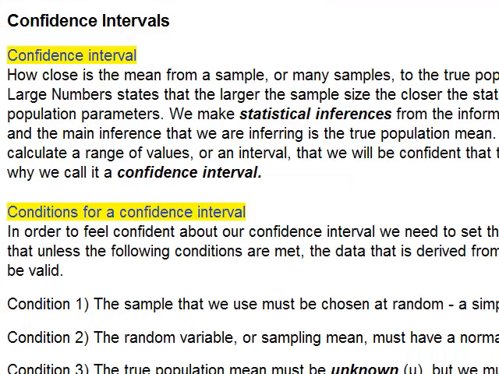Confidence intervals. We're almost done here. But confidence intervals, very important indeed. So a confidence interval is where we try to use information from a sample to try to trap the true population mean. Okay, so we're using a sample mean to try to determine a true population mean. So that's what a confidence interval does. It's a plus or minus factor from our sample mean.